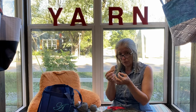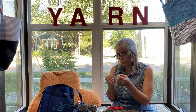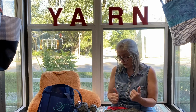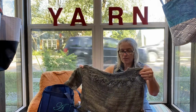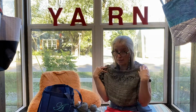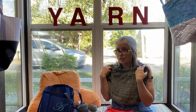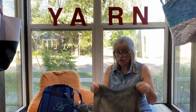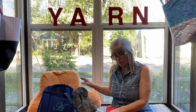You know, some silk and linen blends have the little fibers of linen that poke through, and we feel like we really want to pull them all out. Well, this yarn is so smooth that it doesn't have those linen fibers poking out everywhere. But it's an excellent yarn. It's very lightweight. It is perfect for warmer climates, summer tops. It feels like you're wearing nothing. It's awesome. So that is one of our absolute favorites that we had before.